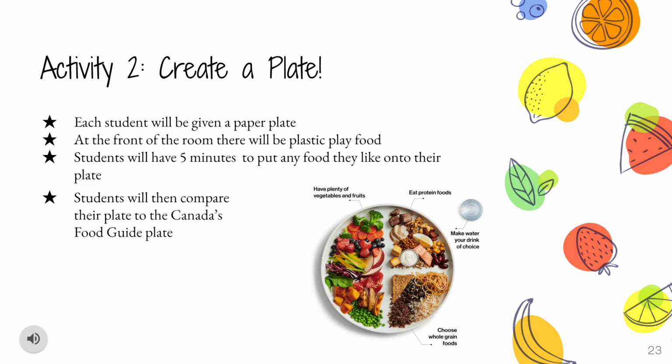For our second activity, each student will be given a paper plate mimicking the Canada's Food Guide plate. At the front of the classroom, there will be plastic play food or pictures of food. Students will be given 5 minutes and asked to pick the food they like to eat or want to add to their plates. After 5 minutes, students will be asked to return to their seats, and a few students can share what they put on their plate.